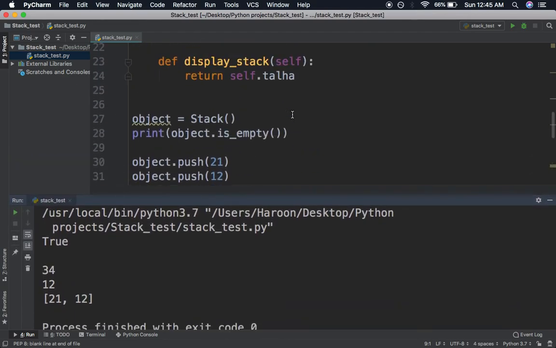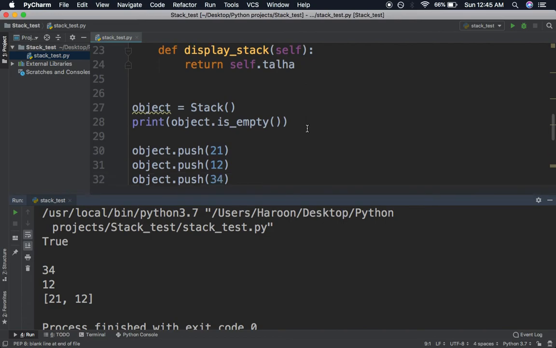Alright, so first I made an object stack, then I printed is object empty, and it returned true, so that means it was empty.